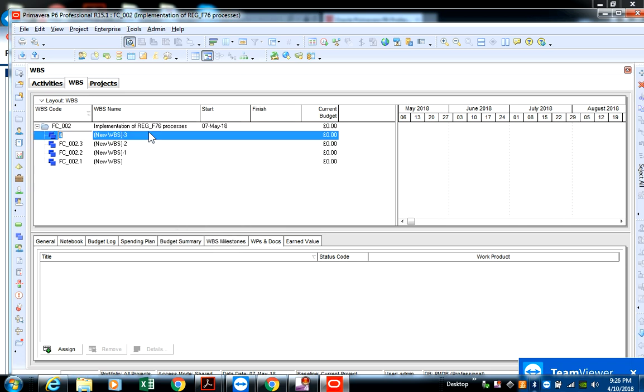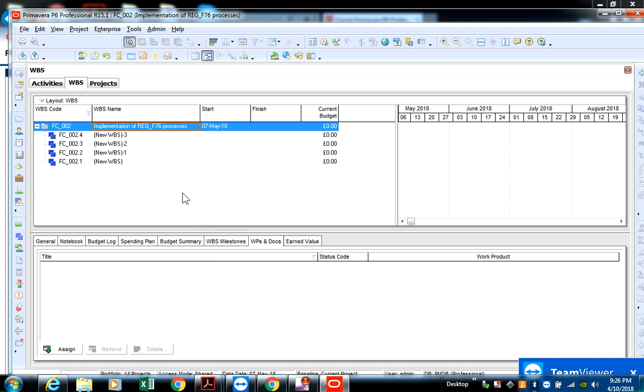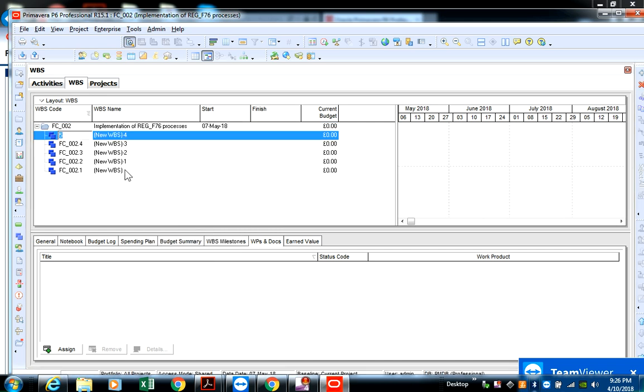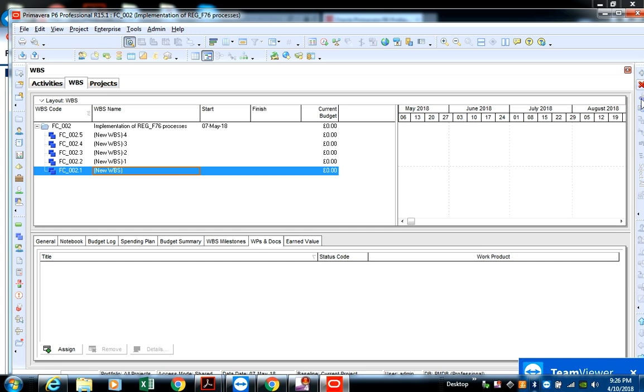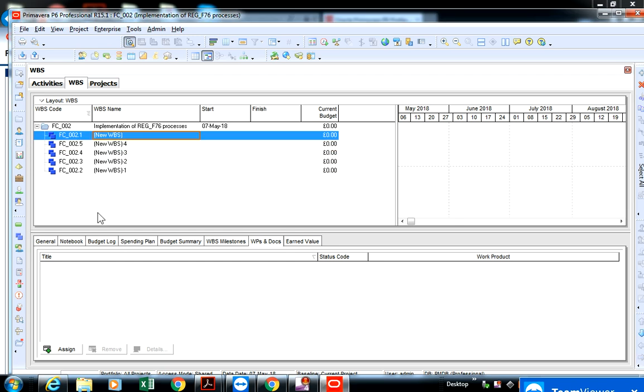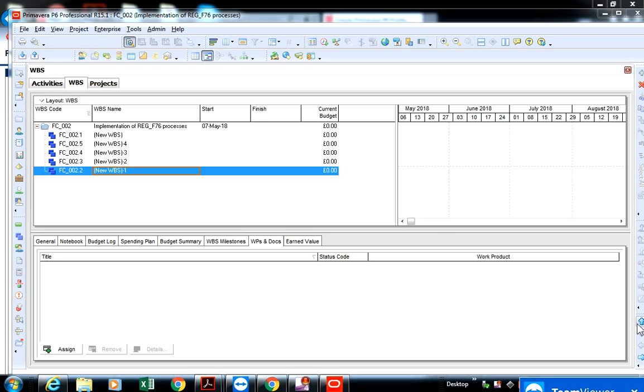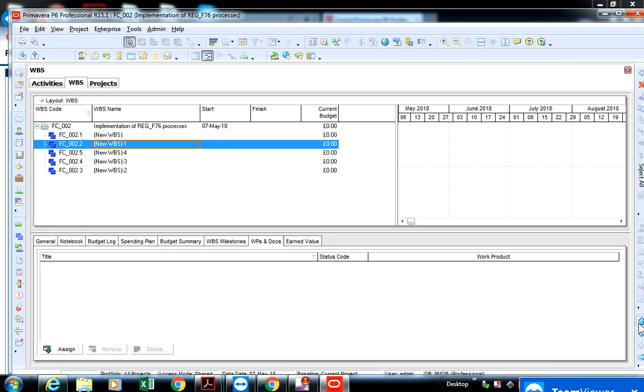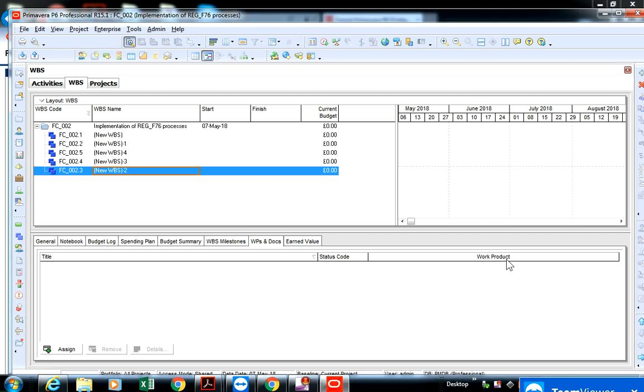Okay, so we've got 4 there. So click on that, and then towards the right hand side you have all the commands. Now what we want to do, as you can see here, is arrange all of these WBSs. As you can see, the indentations are the other way around, 5, 4, 3, 2, 1. We want it to run in sequence, so all we do is just use these arrow buttons up here to move the WBSs as required. Okay, so we move that up. We want them obviously in numerical order, and obviously ascending numerical order.